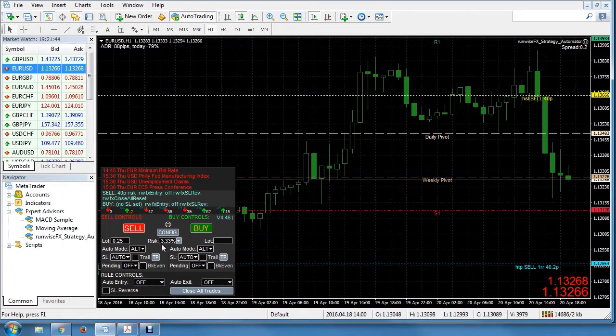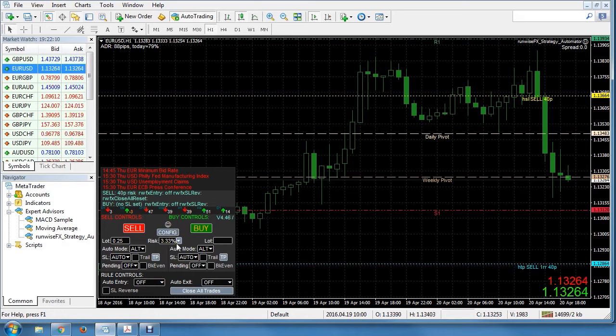But we've had a few traders that have had to get in touch with their brokers just to enable expert advisors. The next thing to think about is the risk settings. So you can set the lot size depending on how much of your account you want to risk per trade, and that's as a percentage of either your account balance or equity, whichever's lowest. So at the moment it's quite a nice 3.33%.